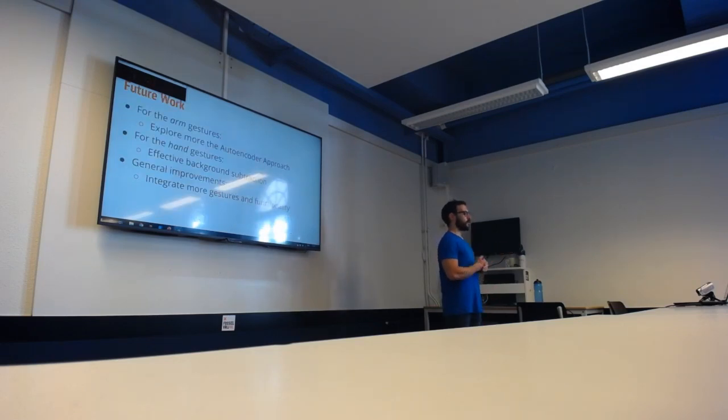For future work, concerning the hard gestures, it is probably worth exploring the autoencoder approach more, because before the classifier part it seems to give a really low reconstruction error when a gesture was performed, and a high reconstruction error when there was no gesture. For the hand gestures, we probably just need more and cleaner data, because some was a bit noisy. The bottleneck is still the background subtraction, which seems difficult to achieve, because if we have that, we can perform a good segmentation. And as Razvan explained, classification with a well-segmented image was really effective.